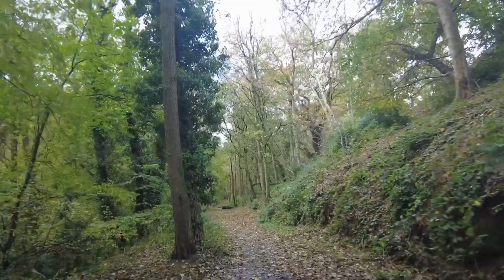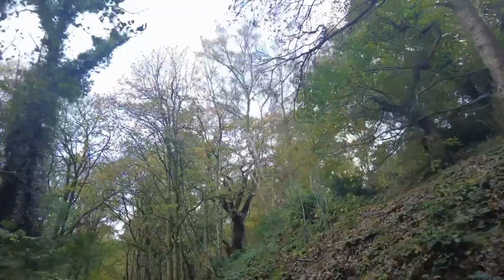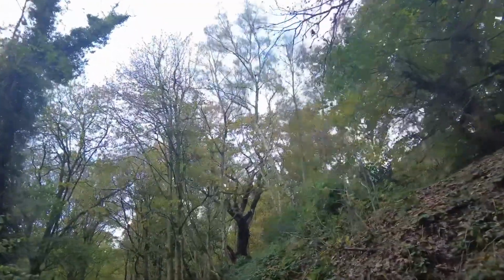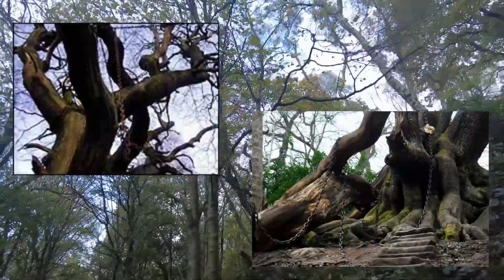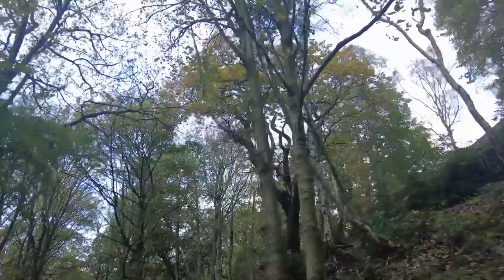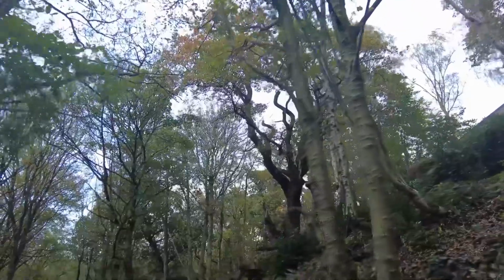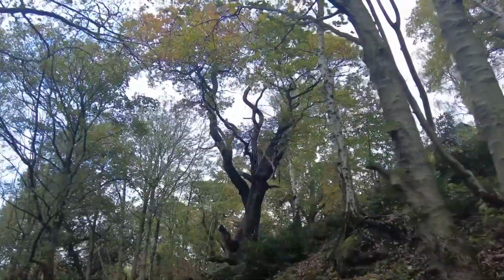So what have I been walking? Two to three minutes? And the dark tree on the right hand side, we're back to the Chained Oak. So that's the darker tree. It really doesn't look very impressive anymore. Obviously, I'll find some pictures from before. Clearly weather's taken its toll on it, causing more branches to fall.